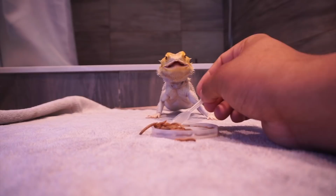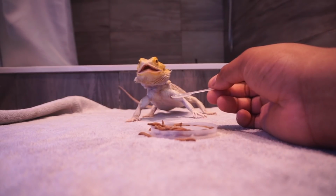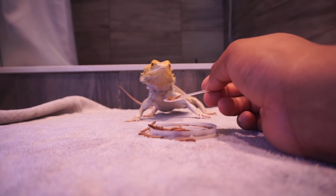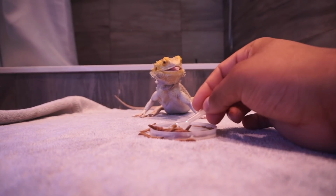Wow. So, I don't know. All my bearded dragons pretty much like this. I wouldn't obviously feed them this alone, but I'm very curious to see what the crickets would look like. So definitely let me know in the comment section down below if I should buy that.